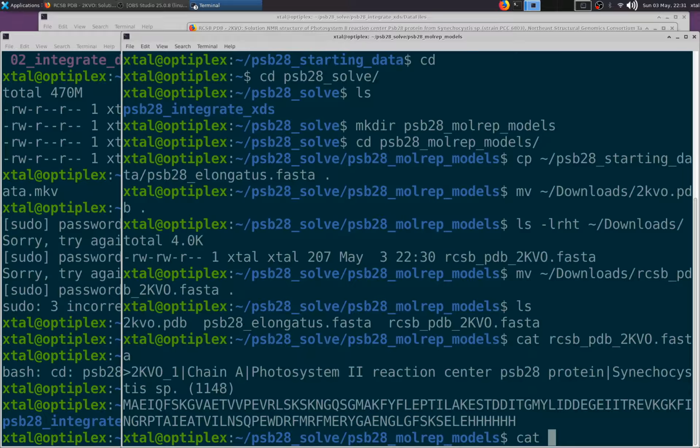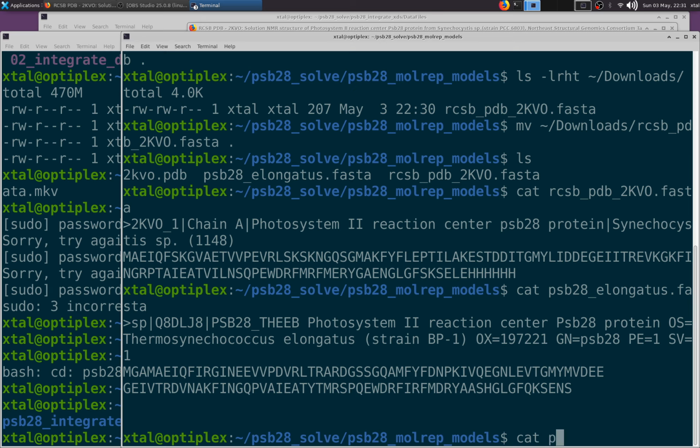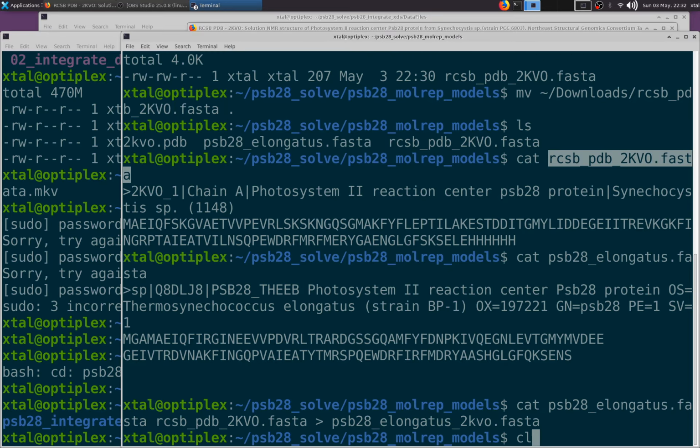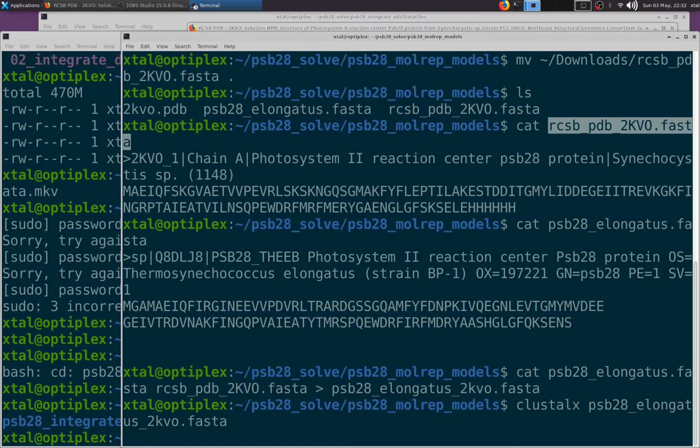So that's our sequence. If we put that together with the 2KVO sequence, we have PSB28 elongatus 2KVO. And we can open them in Clustal.